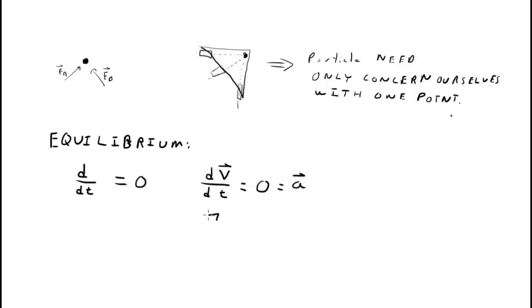If we look at Newton's second law, this means that the sum of forces, which is equal to mass times acceleration, is also equal to 0. And so we have a simple equation, which we've talked about before, which is that the sum of forces on the body is equal to 0. In chapter 2, when we added up all the forces acting on something, we had a special name for it. We called it the resultant force. So what we see is all equilibrium means is that the resultant force on a body is equal to 0.